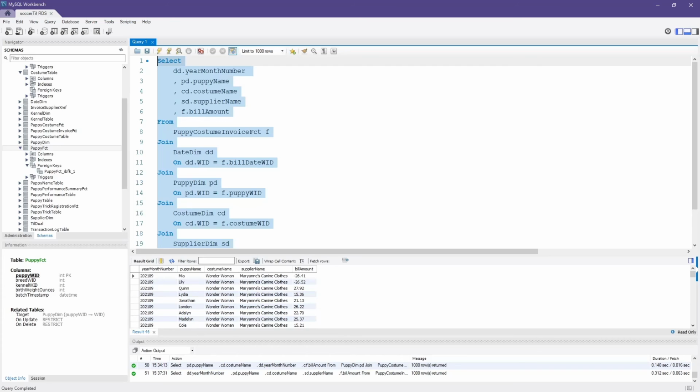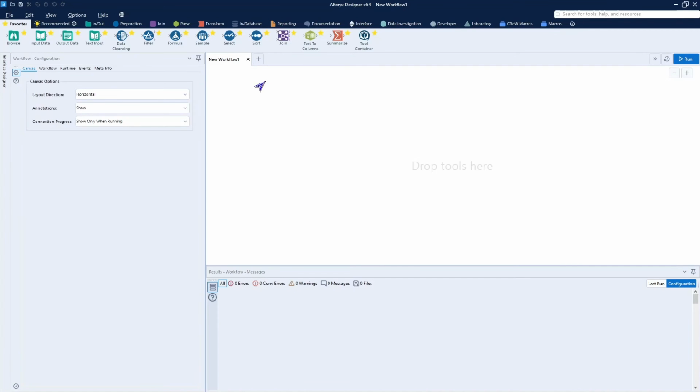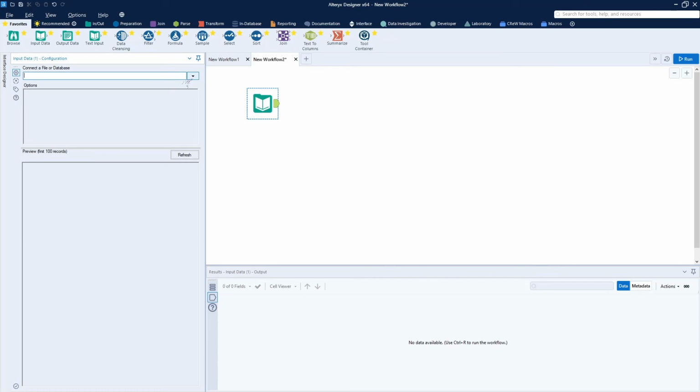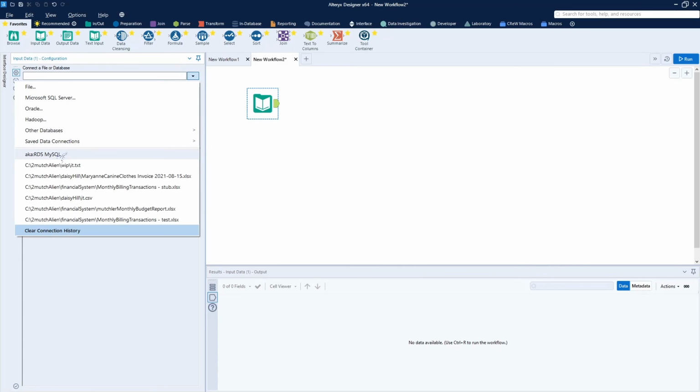As I go ahead and bring up my empty Alteryx window, typically what I would want to do with this is just to repeat some of the simple things, bring in my input data, connect to my database.